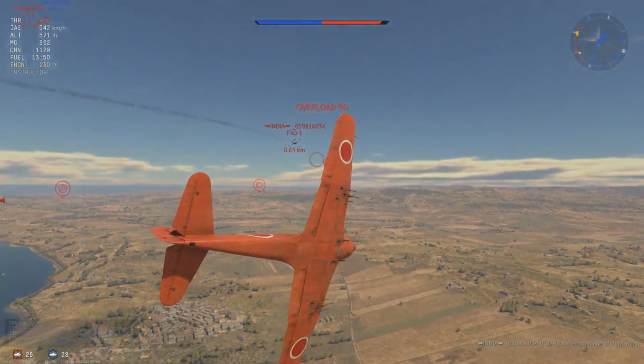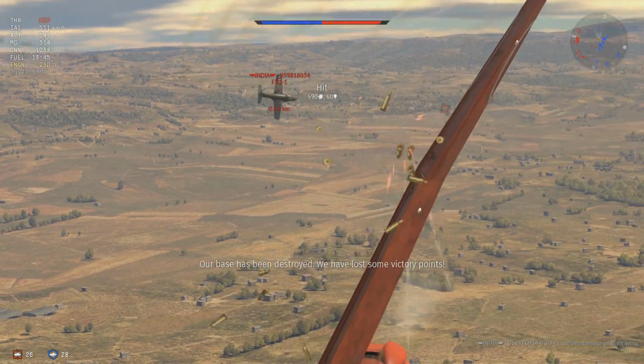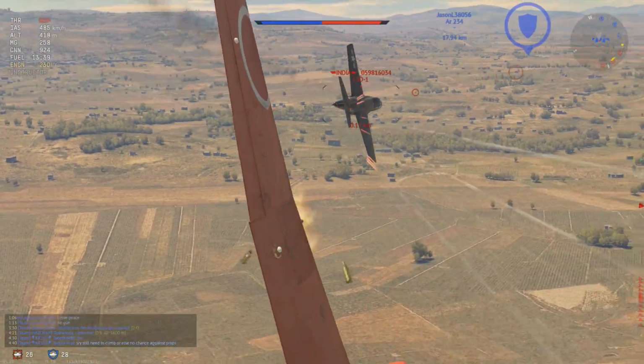When this plane was first introduced, it was pretty awful. It locked up in dives, but a few months ago, Gaijin changed the flight model, and now the J6K1 has a brilliant combination of all the things that make a great dogfighter.